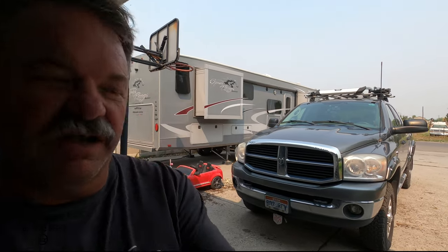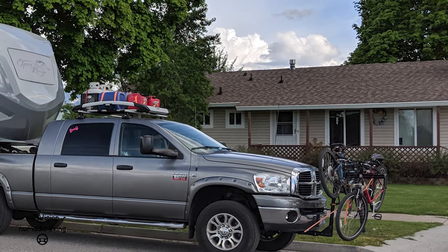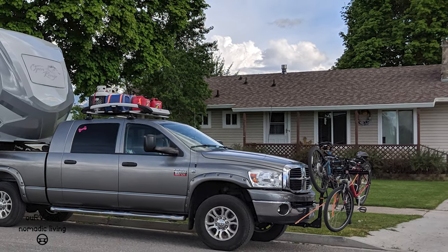Well, when we were about ready to go full-time, we had sold our 30-foot travel trailer and bought the fifth wheel. Our fifth wheel did not come with the receiver hitch on the back. I contemplated whether I was going to install one, but instead of doing that, because of the configuration of our fifth wheel, I went ahead and put a receiver hitch on the front of my truck, as you can see right there. So I took that four-place Swagman bike rack and mounted our two pedal bikes on the front of it and we hit the road.